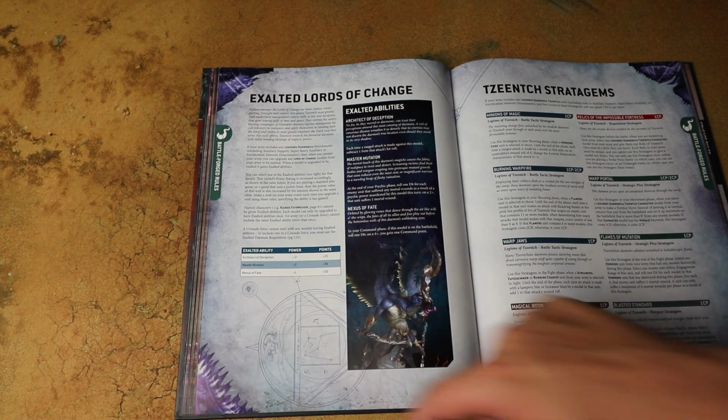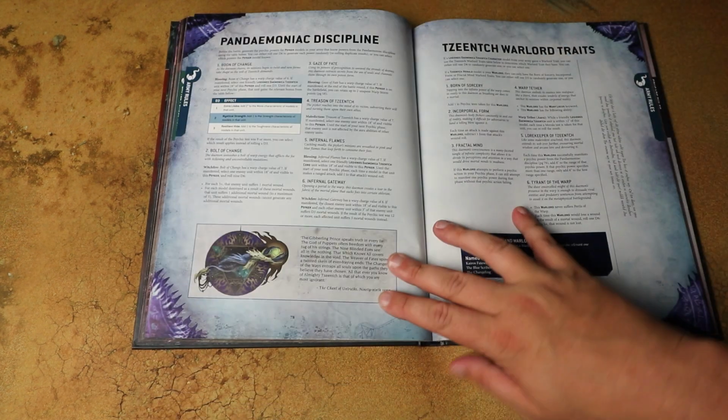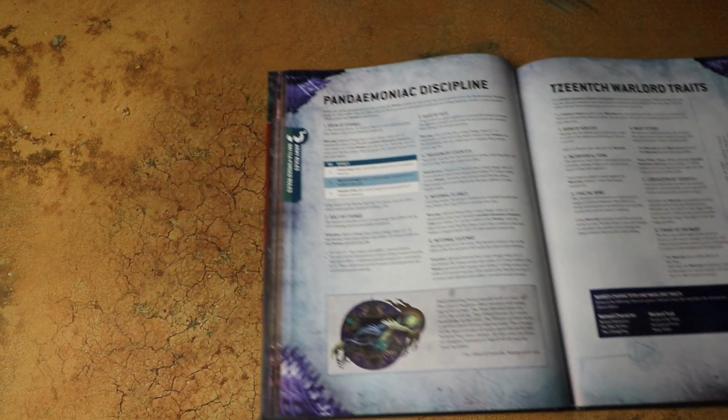Like last time, you would have paid some points to get them. Again, we get a range of stratagems and warlord traits and relics. We also get the Pandemonium Discipline. We'll have a quick look at the spells on here because there's some cool stuff.